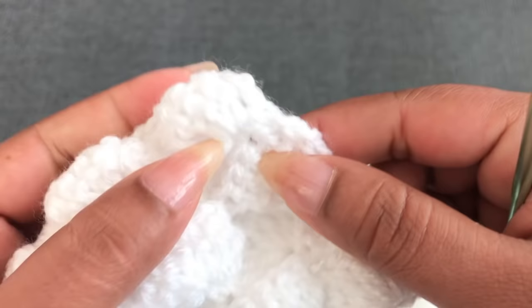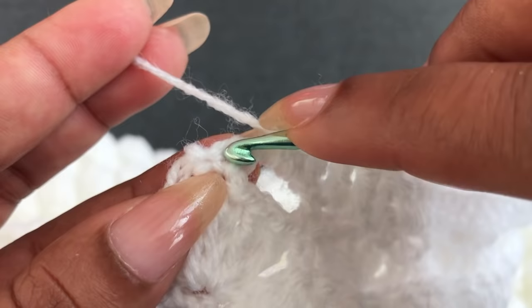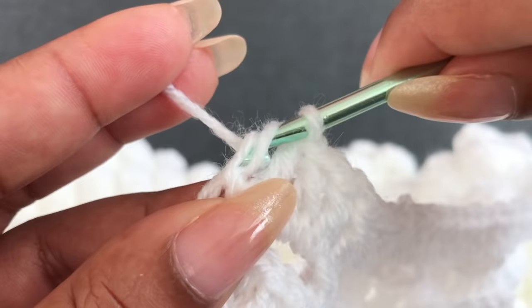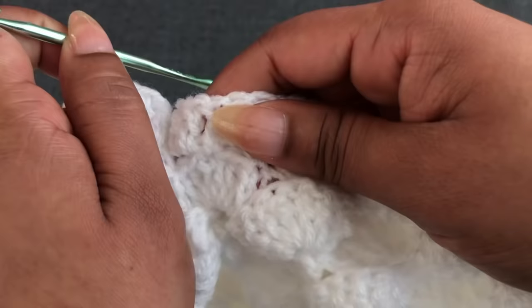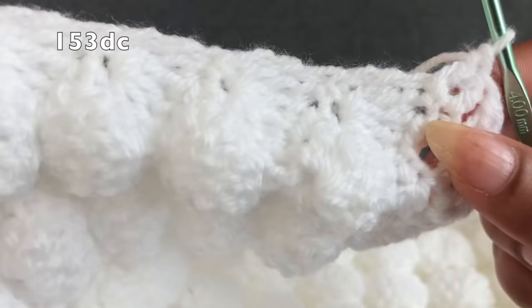Now I'm nearly finished with this first side of double crochet. I made 2 double crochet into each chain 2 space, and 1 double crochet into each single crochet. Now into this last stitch, 1 double crochet. Now I have altogether 153 double crochet for this first side, including the first chain 3. Now this is the first corner.